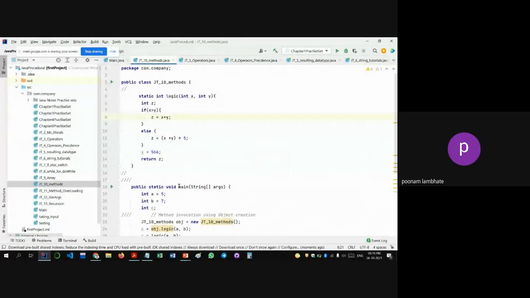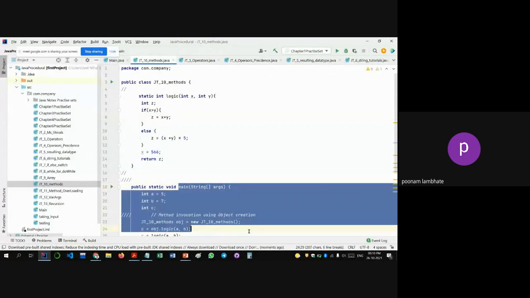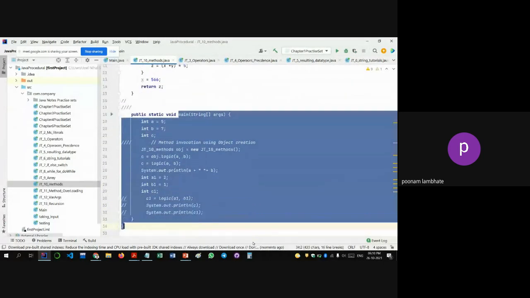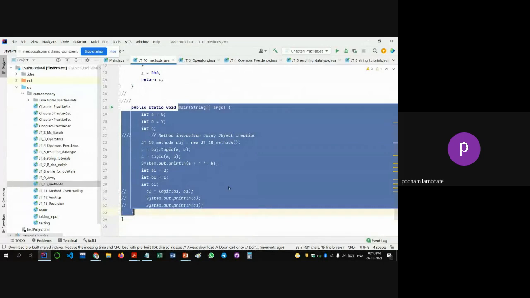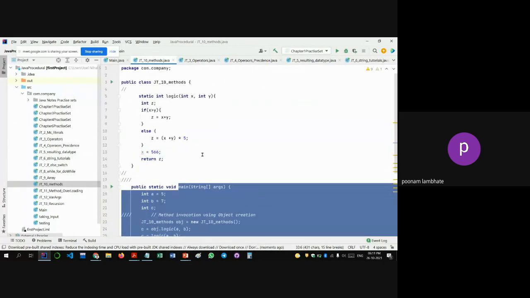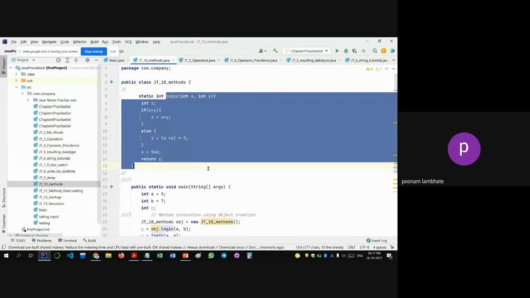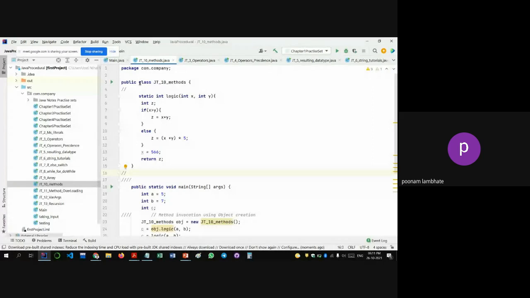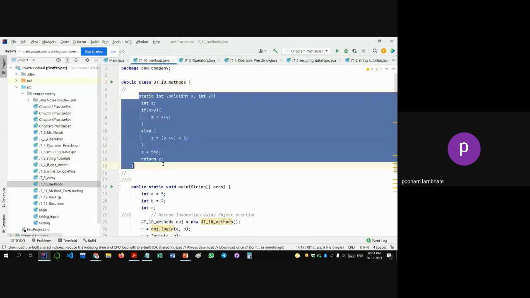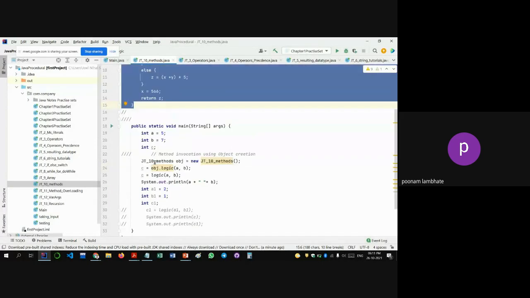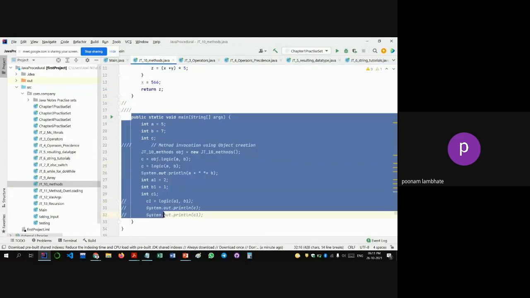So here, as you can see, you have your main method. Okay, this much is your main. And here you have your function. Okay, here int and this much is your function. So inside your class, whatever is the name of the class, you have two things. You have one user defined function, which you have defined, and here you have your main function, which is compulsory for every program.